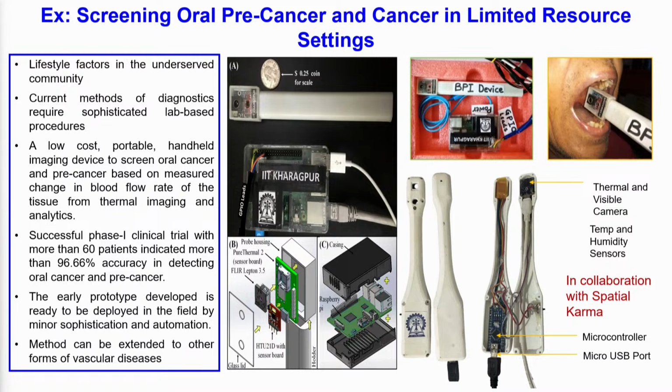Now when these patients are at a rural place, they are mostly unattended, and initially there is a pre-cancer which progresses and eventually gets into cancer. So if somehow they could be detected early, even before the cancer onset, it could be reversed completely. So you have this torch like device.